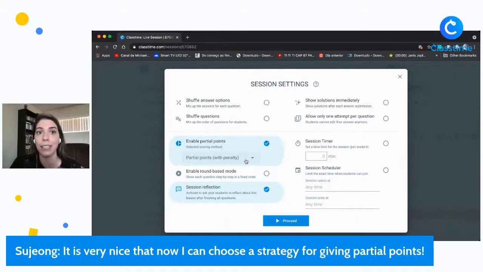It's not what the teacher asked. It's not what was in the description of the question. So we put some penalty for the student for this kind of behavior.